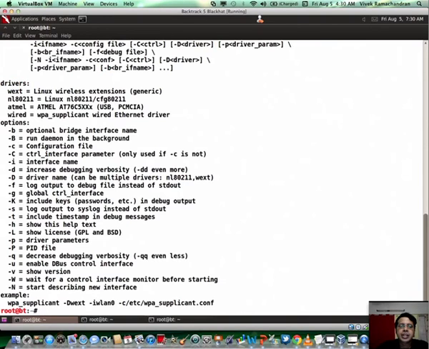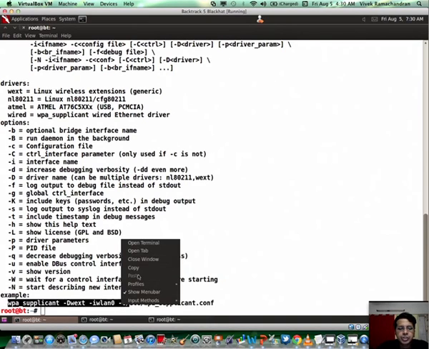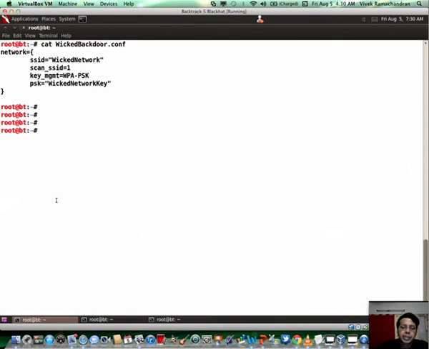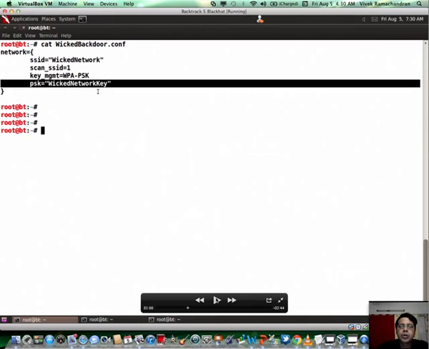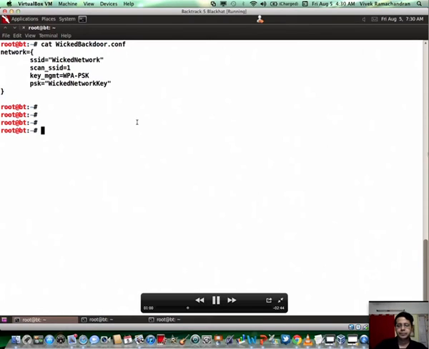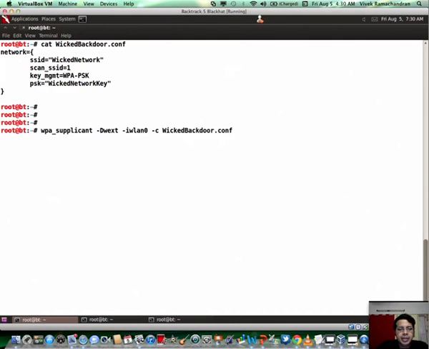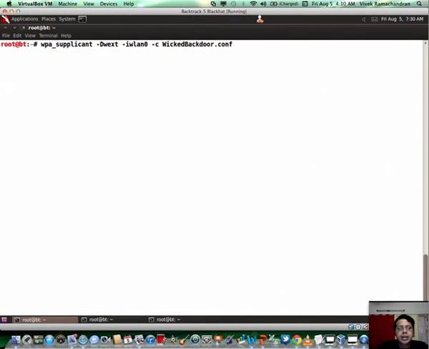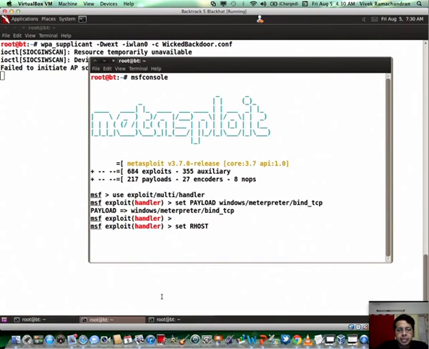So now we are going to use the WPA supplicant utility to connect to this Wicked Network, right? And you can use the default options which are there. Because the attacker is the one who has installed the malware, he can derive the WPA2 PSK key, and hence he already knows the key to the hosted network, right? This is a very important point, or else he cannot connect. So now the attacker runs WPA supplicant, gives it the configuration file, and now the attacker's machine over Wi-Fi is trying to connect to the victim.